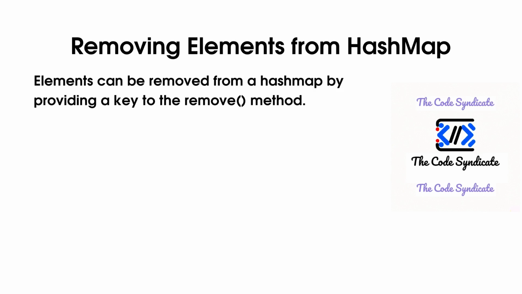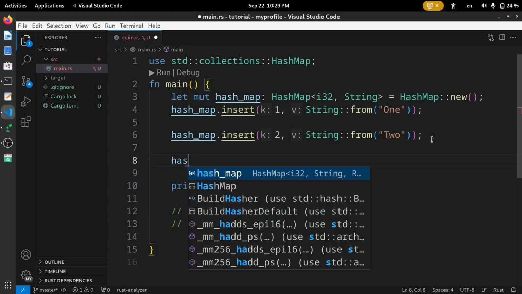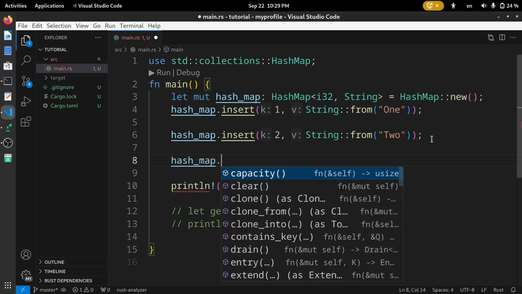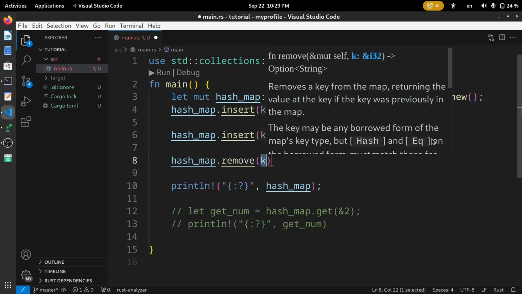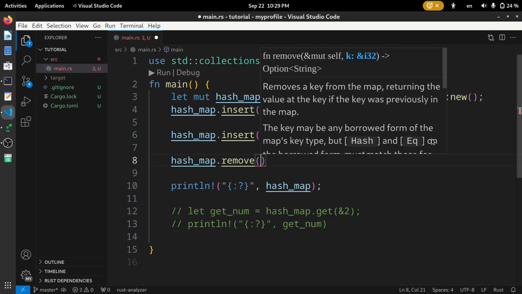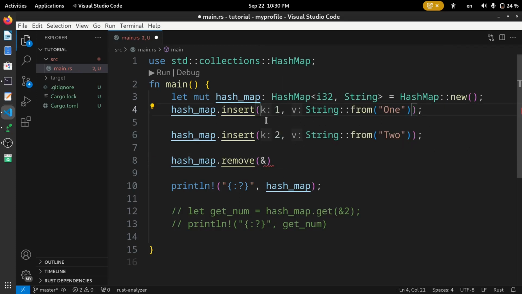Now let's see how we can remove any element from a hashmap. Elements can be removed from a hashmap by providing a key to the remove method. For example, hashmap.remove and the key. Let's say we want to remove this first element.